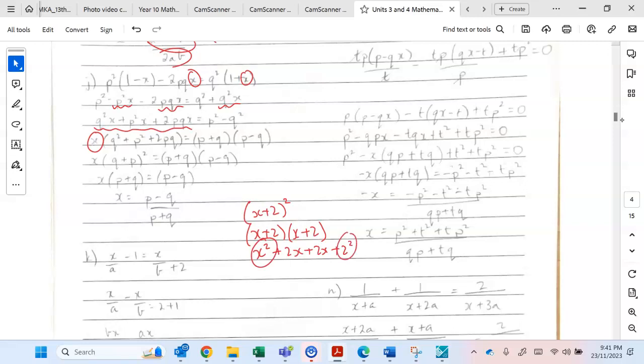So this x squared and this 2 squared are effectively in our quadratic up here, our q squared and our p squared. It just happens that I've used x and 2. And then the 2pq, we've got the 2 times x. So that's where the 2pq comes from. And then the p squared minus q squared on this side, that is the difference of perfect squares. So what I said in the previous question, that becomes p plus q, p minus q. So probably the first difficult question we're coming across here.